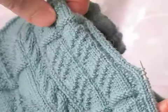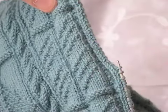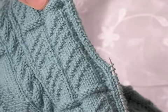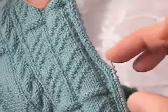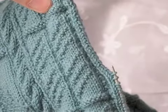And it's helpful if you can match it against the number of rows in your pattern on the yoke. And in this case you can see the yoke is divided into panels. So if I know the total number of stitches I'm picking up along the armhole is going to be 90, then I make sure I don't pick up more than 30 at a time. And I can always make sure that I'm not getting ahead of myself or behind myself, and that the stitches are approximately even all around the armhole.